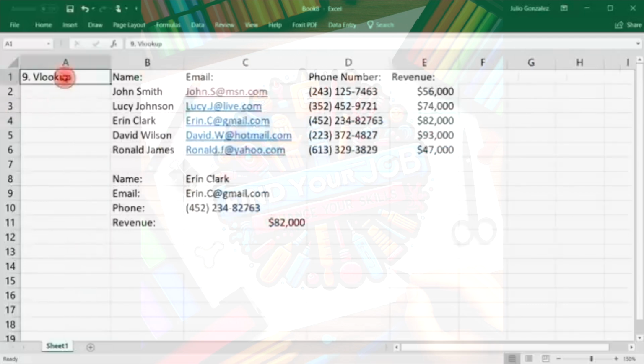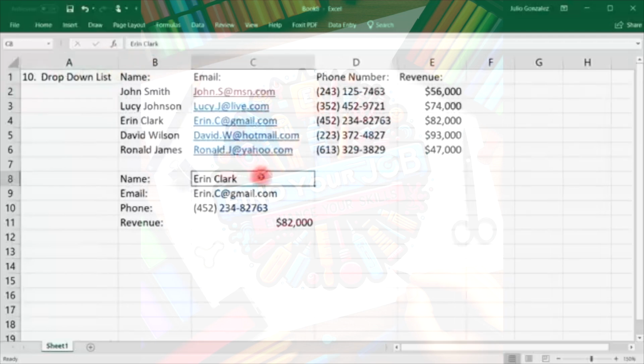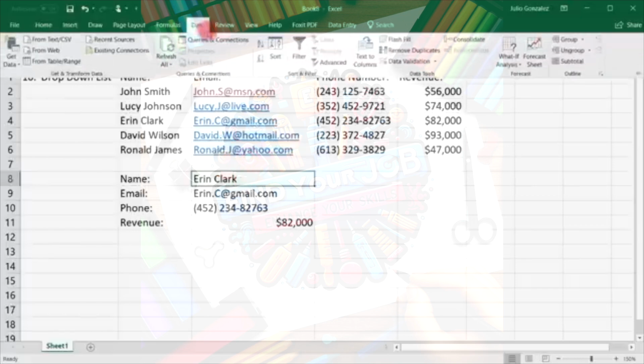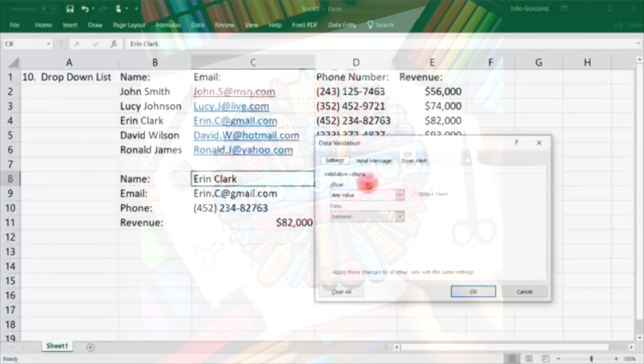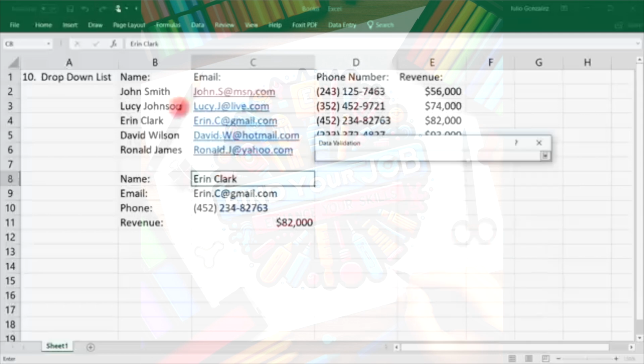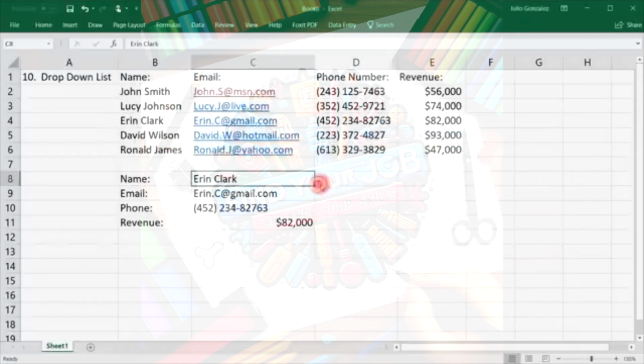The next one that we're going to talk about, number 10, is the use of a drop-down list. Now, the reason why this is useful is because let's say you don't want to type in the information, you just want to pull the name from a drop-down list, you can do that. And so a quick and simple way to make a drop-down list is to click Data and then go to Data Validation, and then under the section Validation Criteria, allow a list instead of any value, and then you can type in the names that you want, or you can click on this button and then select these names and then press enter, OK, and now we have a drop-down list.